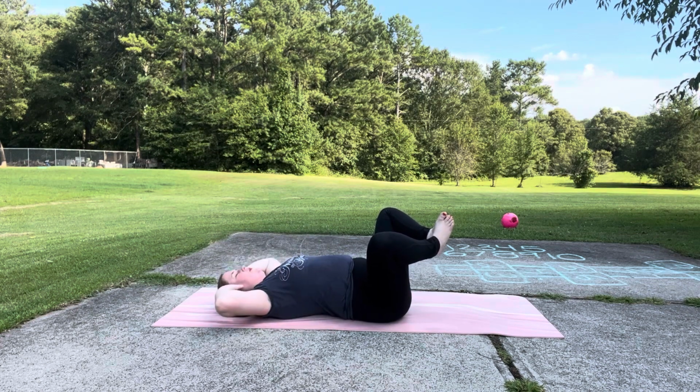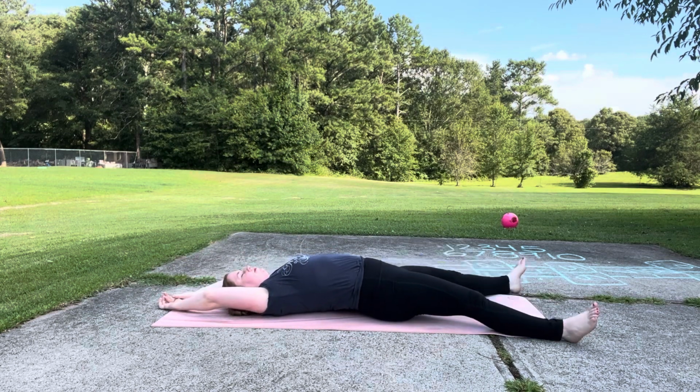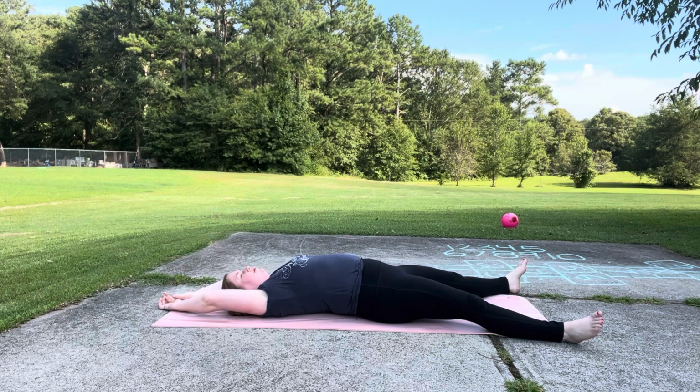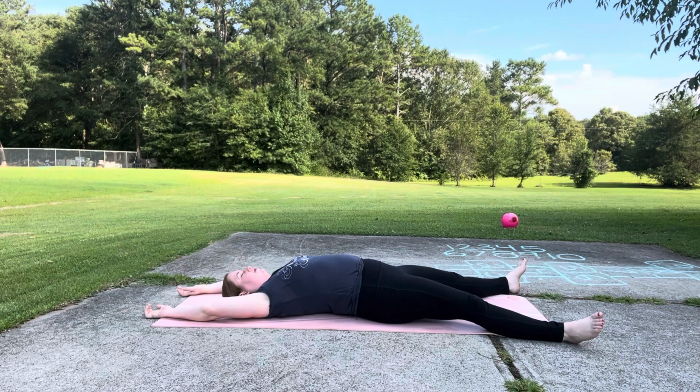Inhale, lower. Exhale, lift. To release, take a long body stretch. Reach your arms over your head, stretch your legs. Take as long as you need. I usually take about half as long as I do crunches. So we did 15 crunches, rest for 8 breaths.